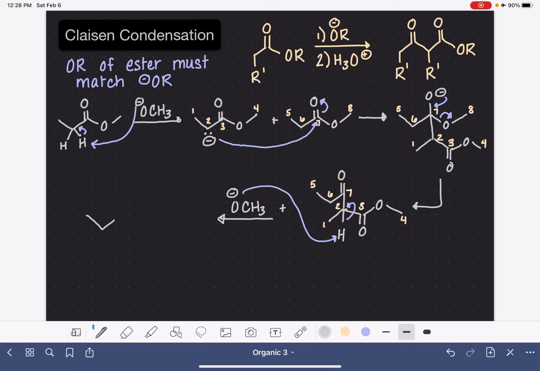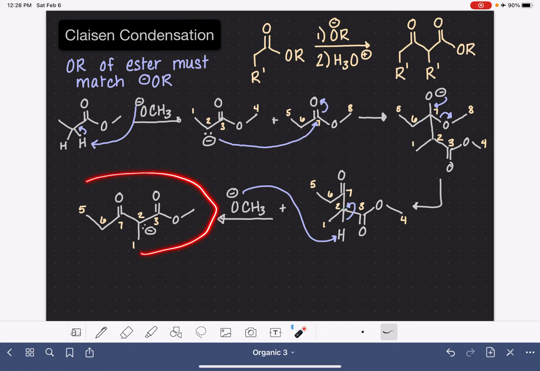In this step, I'm going to work on making my structure look a little bit nicer. 5, 6, 7 goes to carbon number 2. Carbon number 2 has carbon number 1 hanging off down here. And then we go to carbon 3 right there. Carbon number 3 is part of another carbonyl group, an oxygen, and a methyl group. And then don't forget we've got a negative charge on that carbon number 2 right there.